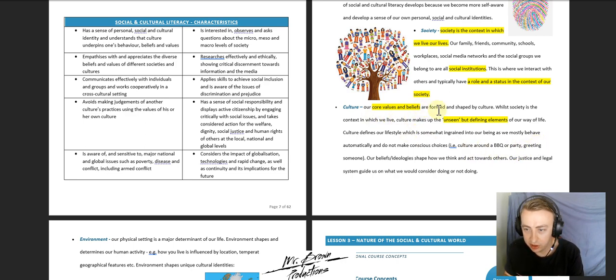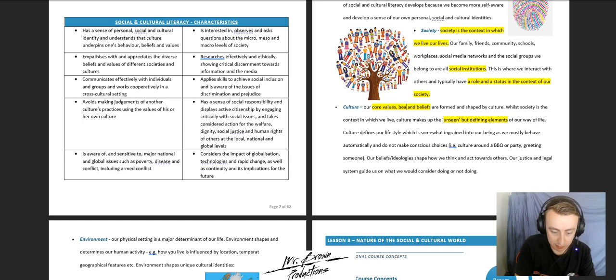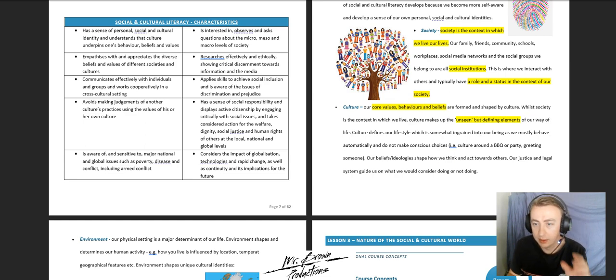I also want you guys, can you do a little up arrow and write behavior here, because it's really important that it's about your core beliefs, behaviors, and your values too. They're all shaped by it. So our beliefs and values and ideologies is another way of looking at it. So an ideology is very much how it sounds. It's an idea, or it's a way of thinking, if you want to annotate that above there. Way of thinking. So our beliefs shape how we think and act towards others. So that's the behavior part I was talking about. It's how we act, but it's also how we think, right?